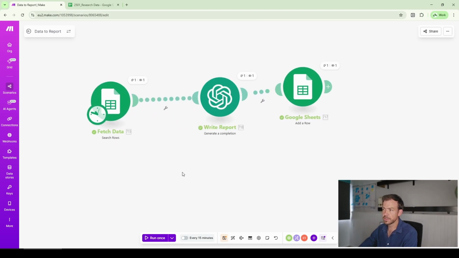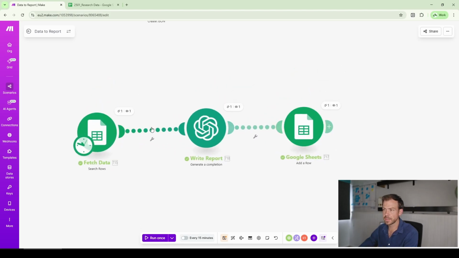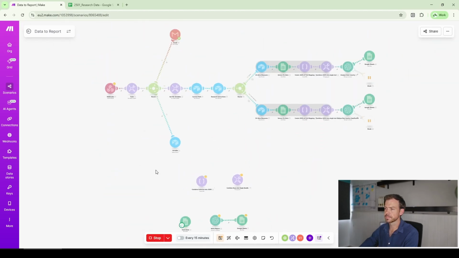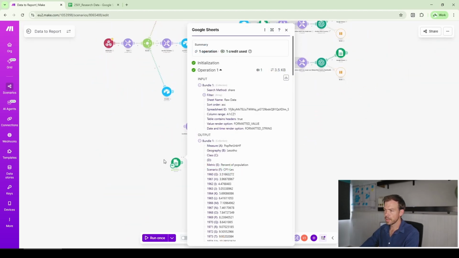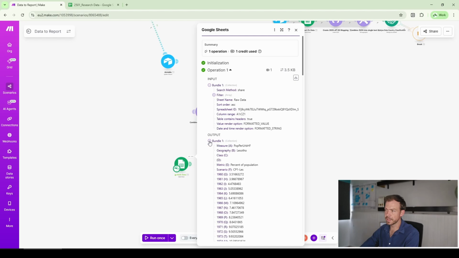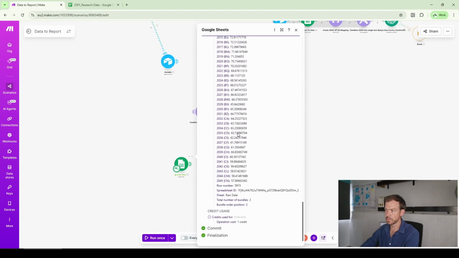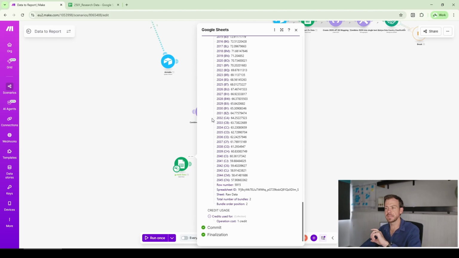But before I continue here, I will show you what's going to happen now. I'm just going to unlink this and run this once. It's going to give me an output of 2 bundles. Bundle 1 with the urban population and all the columns, and then the rural population with all the columns. Now what will happen if we have multiple bundles? It means it'll execute for each one of those bundles.